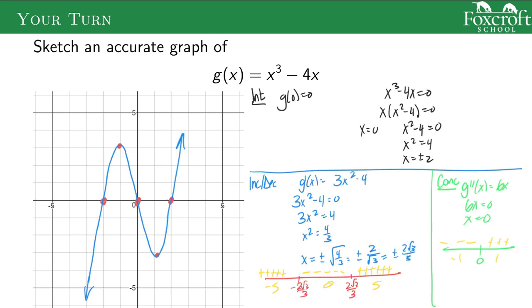And after a lot of work, this is kind of the important stuff that you end up getting. So our intercepts, using my original function, I can plug in 0 to get my y-intercept. That's right here. Instead of equal to 0, I end up getting 3 x-intercepts there, there, and there. So those are the intercepts you get from your original function.